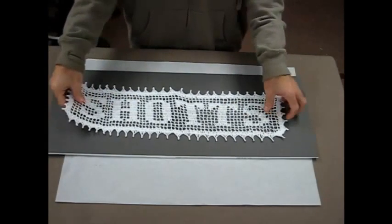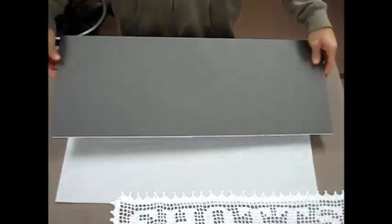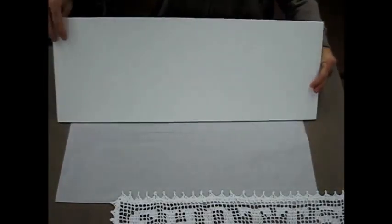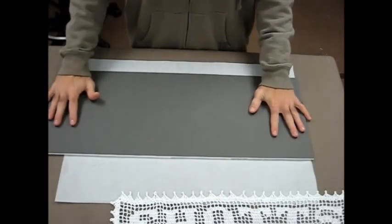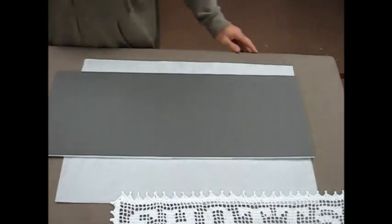And of course what you do is take this mat board and glue it down to this white foam core piece that I've cut. I use weighted blocks to press down on this and let that sit for about 10 minutes. It sets pretty quick when you use a quick glue.